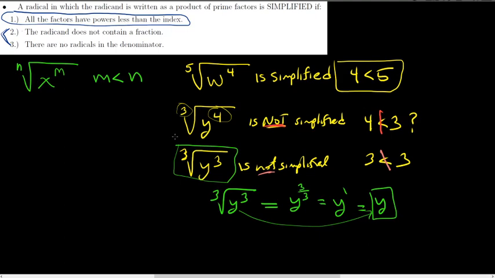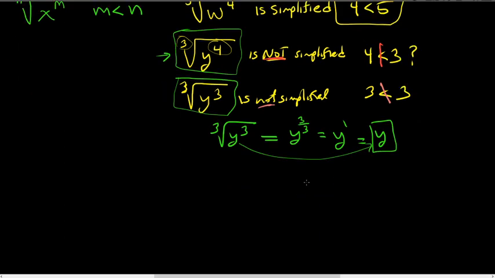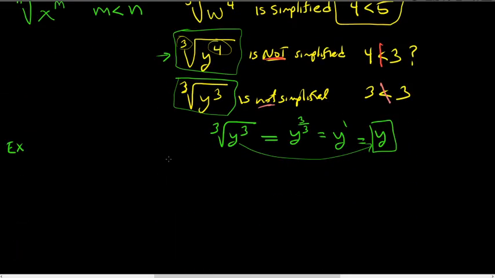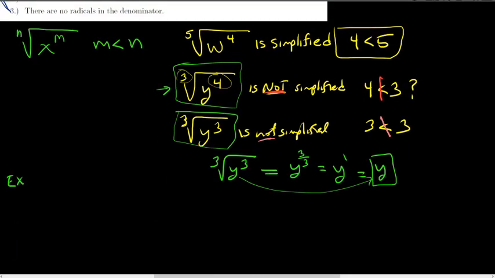But that raises the question: remember, this example here was not simplified. How do we simplify this? So let's do that. In fact, let me write that as an example. I forgot what number we're up to here. Let's label these. This is example 3, this is example 4, and this is example 5. So we're up to example 6.